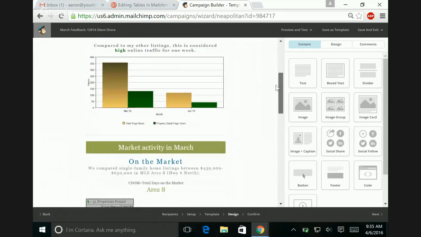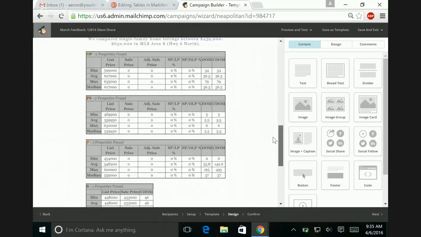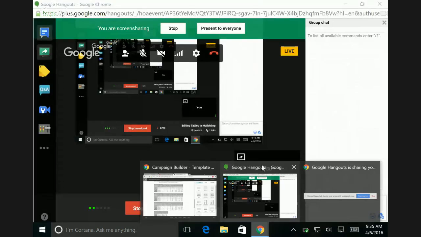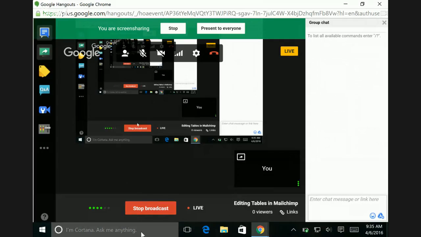So that's just a standard HTML table. You can build tables from scratch using HTML, obviously. It just so happens that when you copy and paste one of these from the MLS, you get the HTML with it too, and so you can then go and edit it. That's basically it. And that's it.